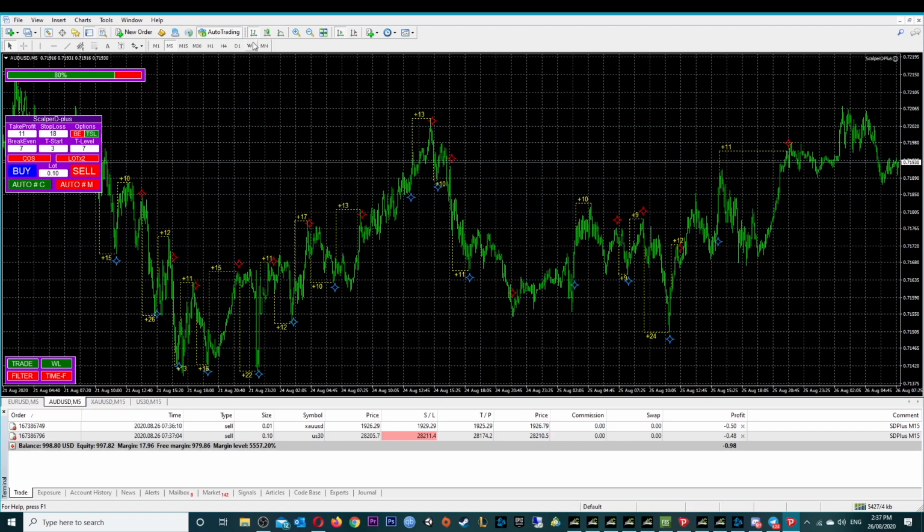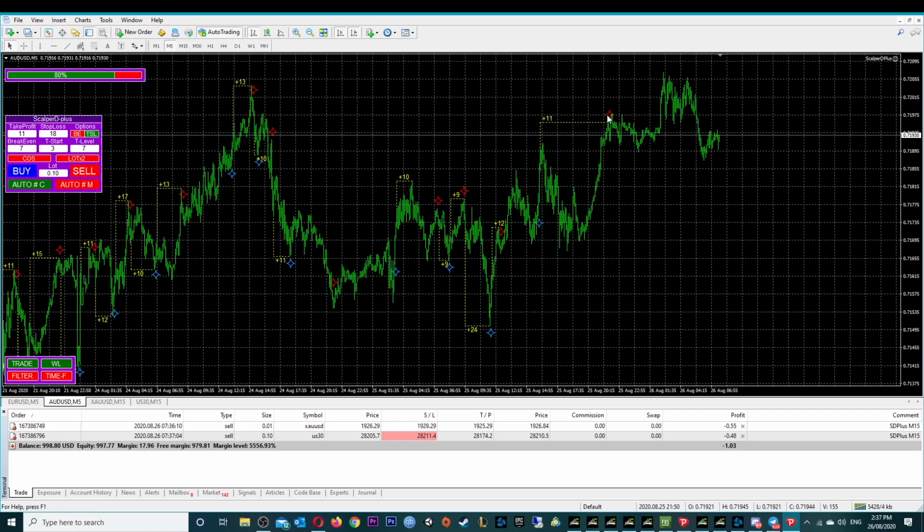As we can see here, if you did take this sell and you have it set on close opposite signal, you would have had all this drawdown here, but you would be in profit probably right now or break even. So it's up to you. They do recommend in the instructions to have a break even of 7 at least if you're going to be scalping, but that is pretty much it. That sums up the tutorial on how to use Scalper D+.